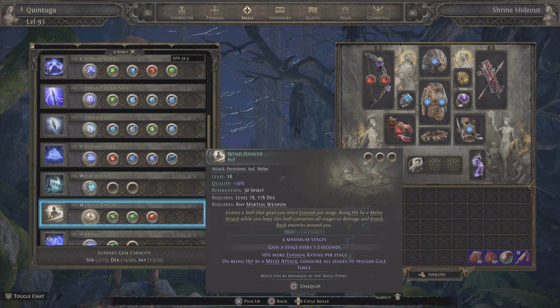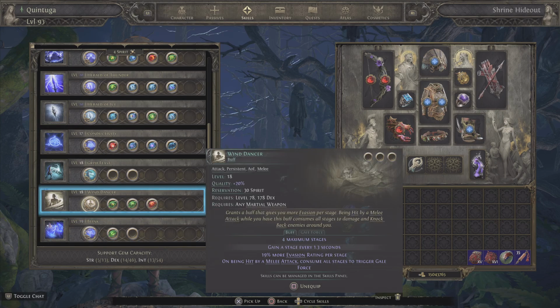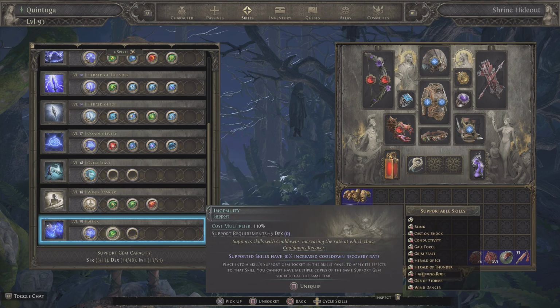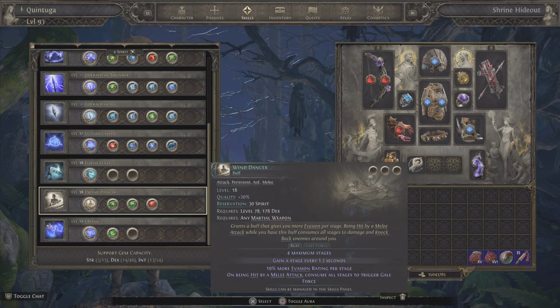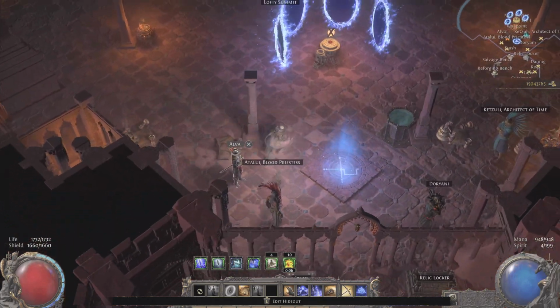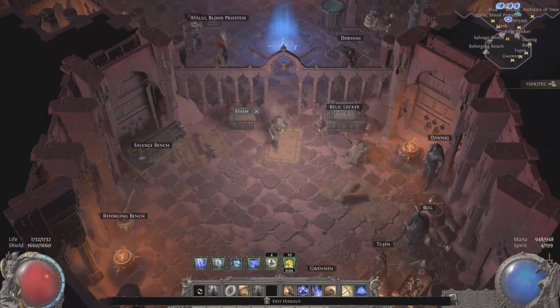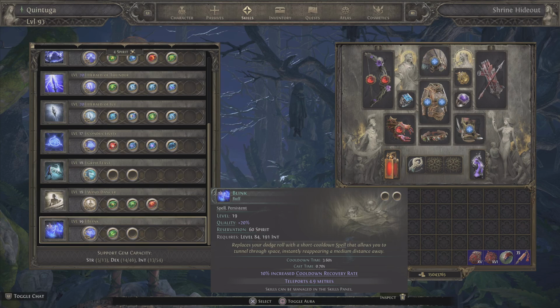And my favorite change to the build, Blink. We're no longer using Ghost Dance. We're just using Blink instead. We do have Ingenuity on it for the cooldown recovery rate. So Blink replaces your dodge roll with Teleport, and it has gotten me out of so many sticky situations. By far, I think that's the best change I've done to the build, and it's one that I'll be sticking with whenever I move on to a different build for sure.